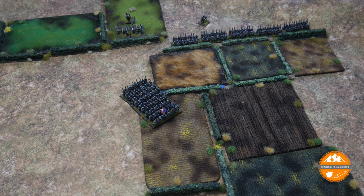I think when I originally ordered this mat, I was thinking about playing 28mm Peninsular War stuff, so I was thinking of a little bit more dry, dusty, arid Portuguese and Spanish summertime things, but I've used it for lots of different stuff. But anyway, you get the idea that you can place all these little cheap fields together, and I've probably used about half of what I've made up here, and it just gives you loads of flexibility to move your fields around where you want them on your mat, really.